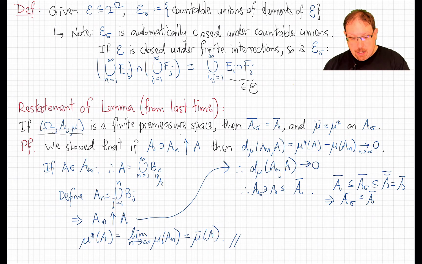Well, in general, A closure, a sigma field, will be much larger than A sigma. A sigma is closed under countable unions, but not under countable intersections. And so we would need to take the closure under countable intersections, and then take this new set and close it under countable unions, and so on down the line transfinitely, in order to get all the way to the sigma field generated by A, which may in fact be smaller than this sigma field. So in a set theoretic sense, these two are probably quite different from each other. But in fact, we can use this set to approximate this set in a way that will allow us to do this extension quite easily.